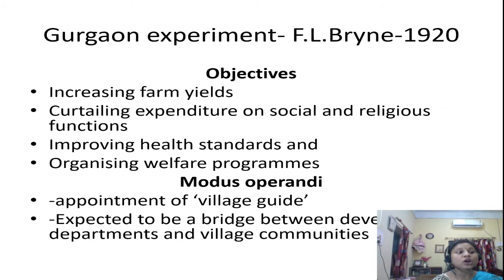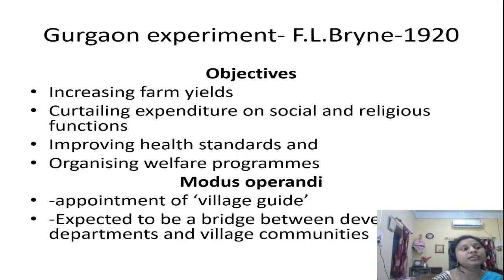The experiment could not sustain longer. Why? Because he was a government officer. Routine transfers hampered his developmental activities, and it could not develop the appropriate leadership which was needed. But it left an impact. Impact on whom? On the communities, that a concept like the village guide can be an instrument of introducing change among rural people.